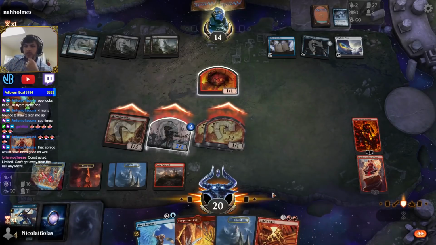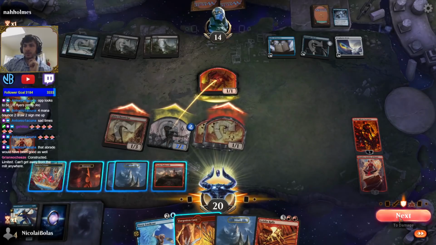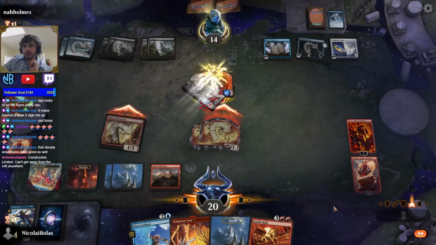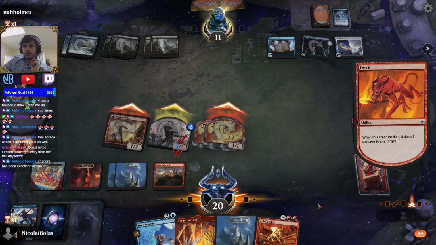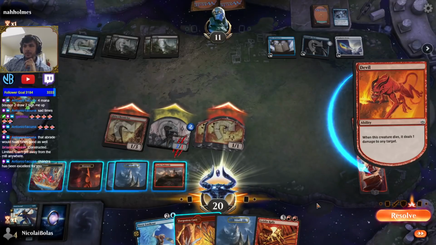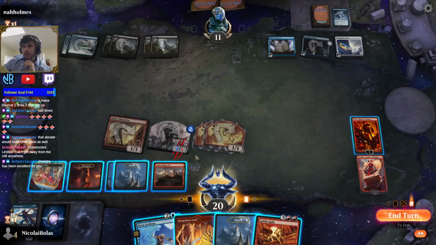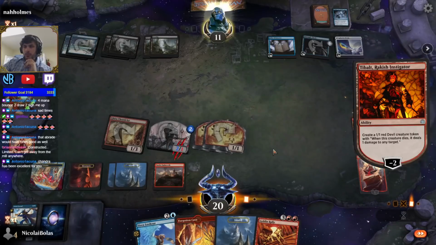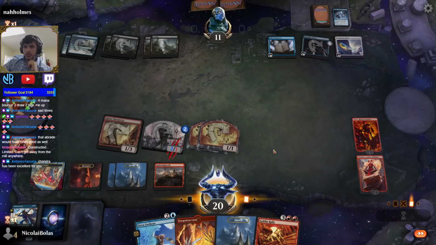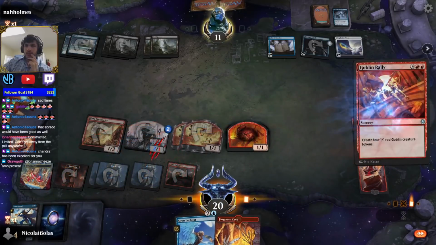Playing out Goblin Rally is going to work out nicely here. They have to be slightly conservative here. Chandra has been excellent for me. Hey, I'm meditating here. Oh, they're so cute. And I'm going to cycle this cave.